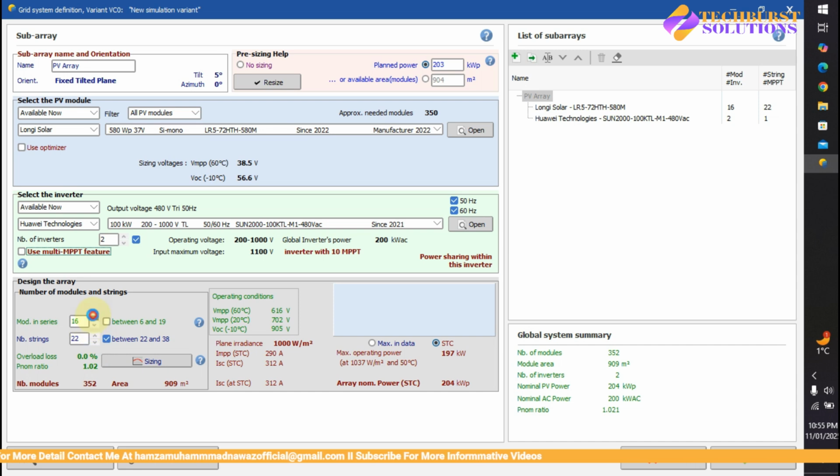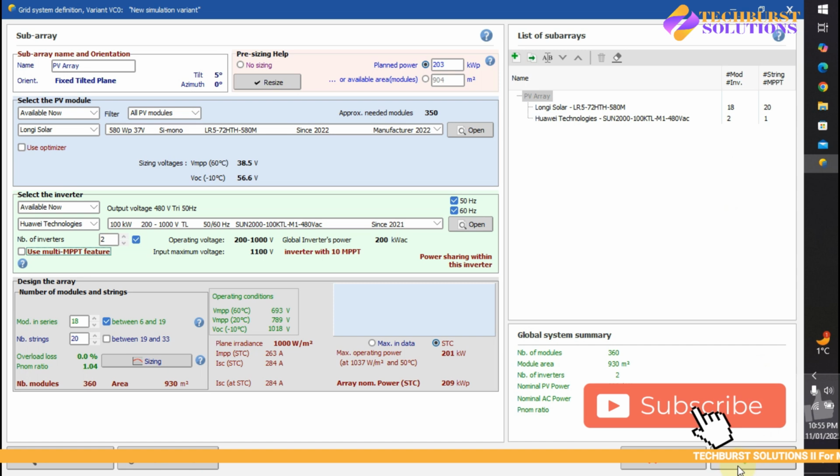I'm going to use 18 panels in series, and the number of strings will be around 20. It is saying that I must use 360 panels. It doesn't matter, for me it is good, so we can click OK.